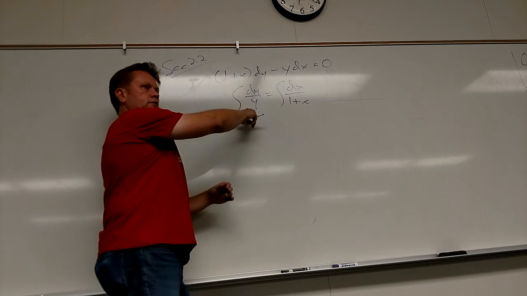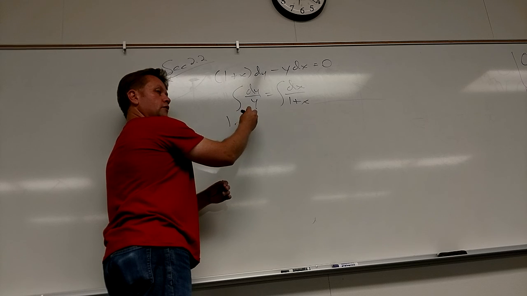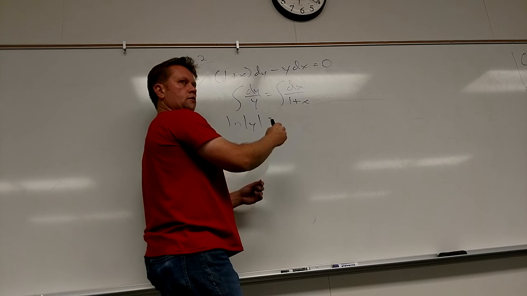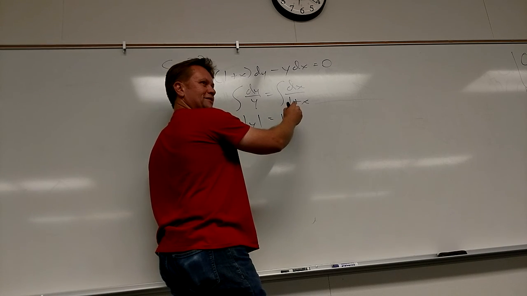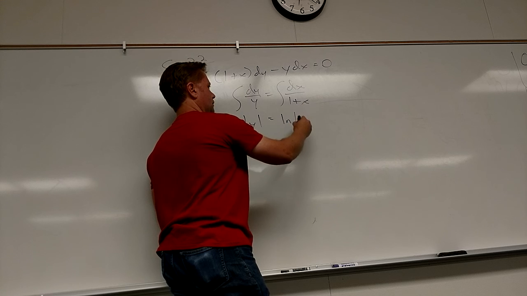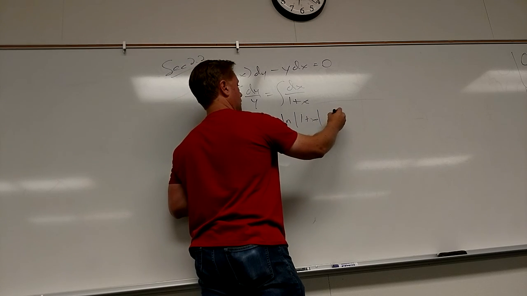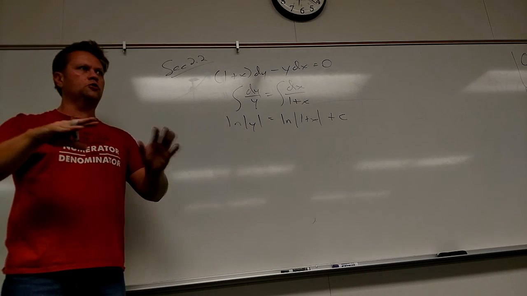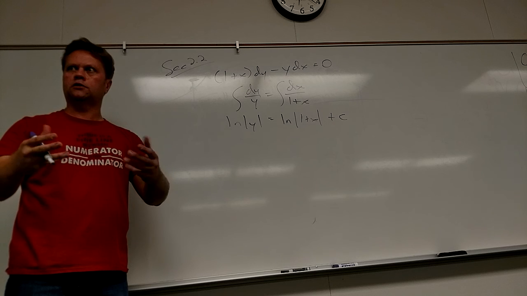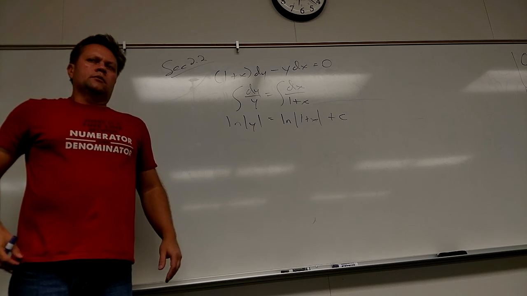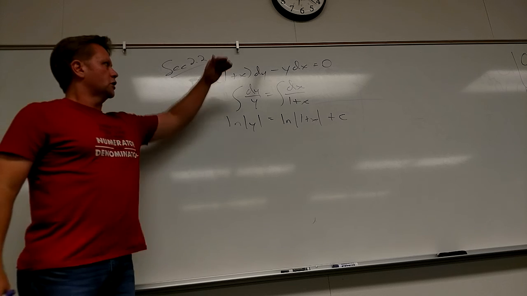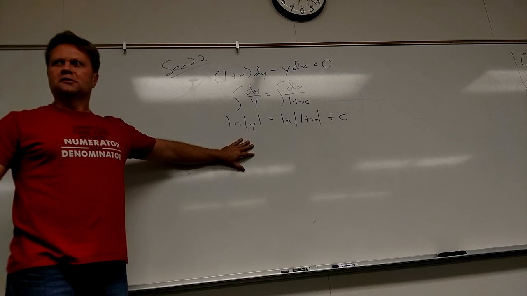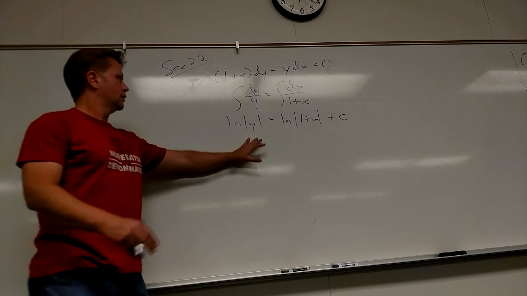What are you guys getting for this here? ln of absolute value y, and absolute value of 1 plus x. Now see, separable will be your standard 180 kind of plus C situation to start with, because separable is basically 180. It starts off non-180 and becomes 180 very quickly, right? This is almost our last connection with 180, so appreciate it while I can.